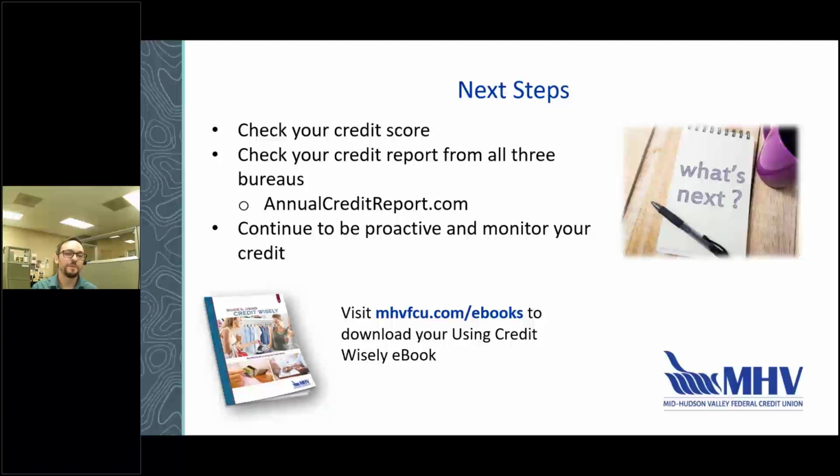I definitely want to remind people of that because it can mislead you in certain instances when you're applying for a mortgage or a car loan and you expect your credit score to be this and it's a little lower. That's just because those aren't the actual scores from the bureaus. So it's good to remember that. You can certainly get them if you're willing to pay on annual credit report for them. But still, Credit Sesame, Credit Karma, and those other features, even like Capital One and other card companies are starting to offer score and credit details. Those are great things to pay attention to because they do give you a general idea of where your score is and what is on your credit. So good tools to utilize.